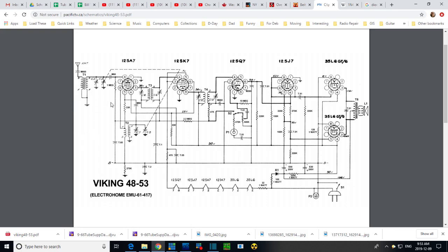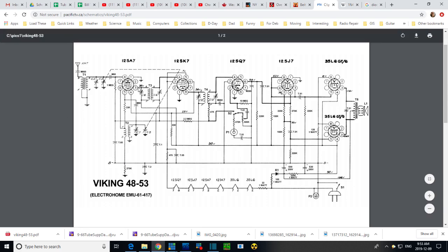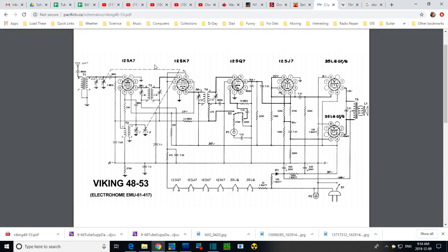So we have these guys working on the chassis floating on my bench, all these parts inside that chassis. And the antenna would no longer be working against the B minus. I think you'd lose all the signal. It's like trying to run a light bulb from one end of a battery. It's not going to work. You need both ends hooked up. So I think that's the whole serious situation here.